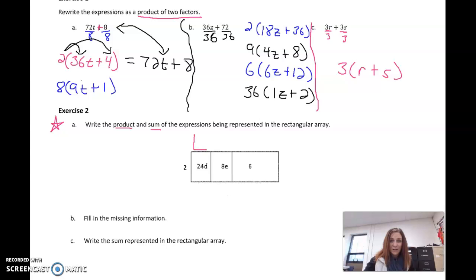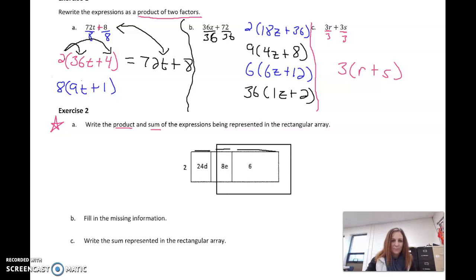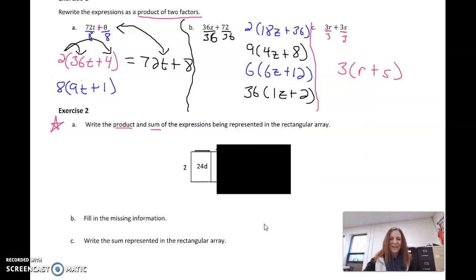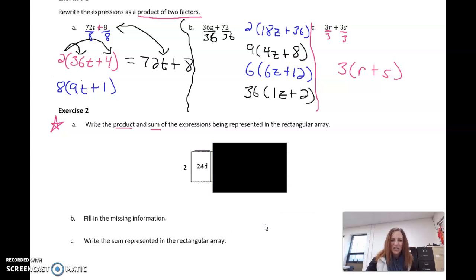Okay, there's missing information up here, and I am going to struggle drawing boxes, so we'll just put lines that I'm not very good at, right? And what that means is, let's say I wanted to cover this up. Let me try this again. There we go. Okay. Let's just say I wanted to cover that up. And I want to look at just this box right here.